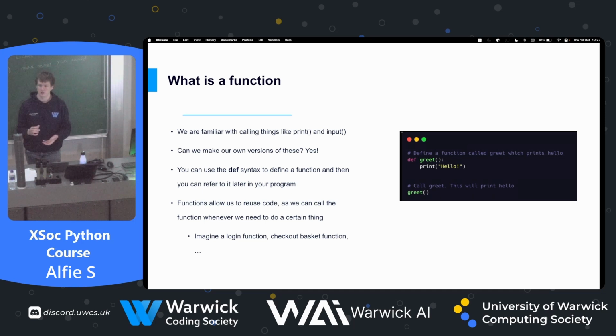So maybe you have a condition you want to check lots of times throughout your program. Maybe your program takes a long time to run, and you want to keep checking at various points if we're past 6 p.m., and if we're past 6 p.m., we want to give up. So you can have a function to check this instead of copy and pasting the same code every time, because if you decide you want to change it to 7 p.m., you would have to go back and change it at every single point. Whereas if you have a function, you only need to change it in one place. And when you start writing really big projects, some code bases can come to millions of lines of code. So functions really help group things together and make it more maintainable and readable and understandable.